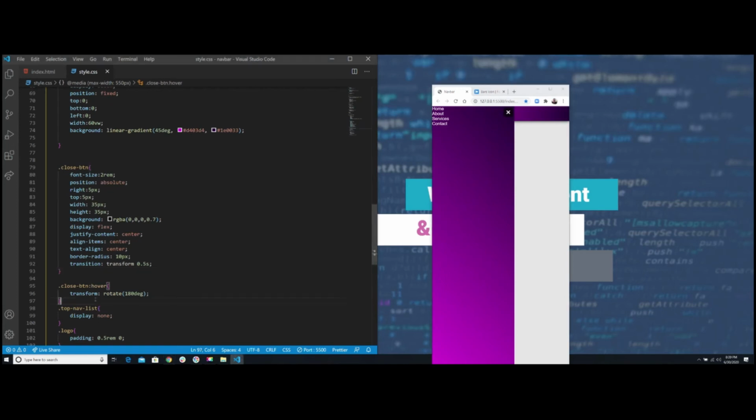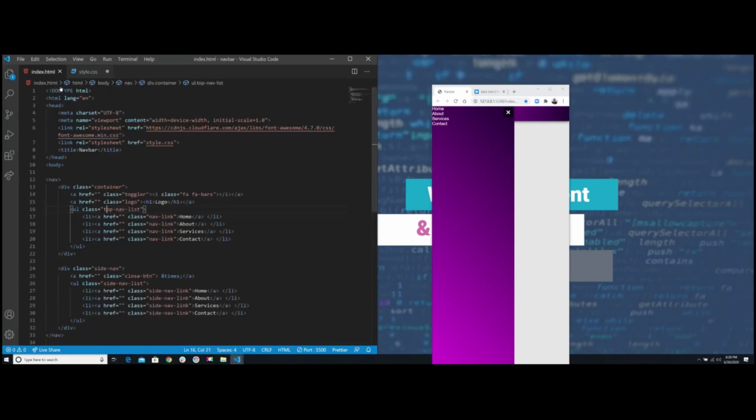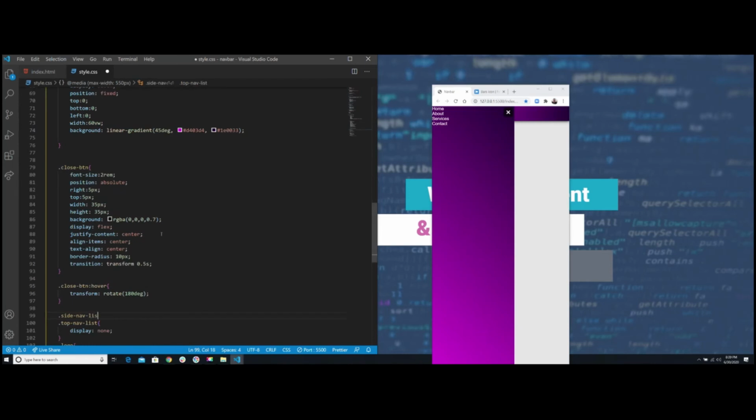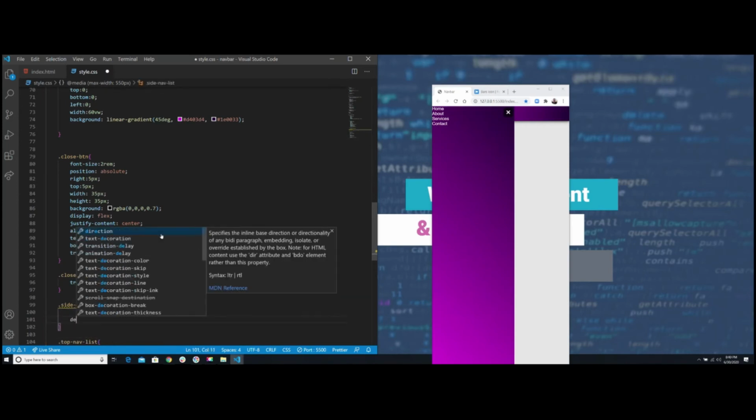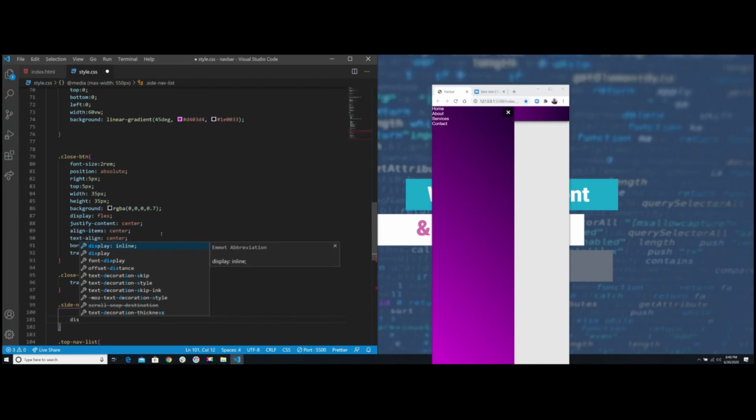Okay, so let's target side nav. Let's target the side nav list here. And I want to display it as flex.